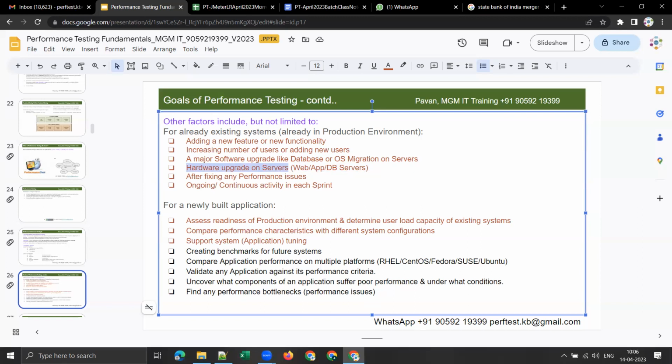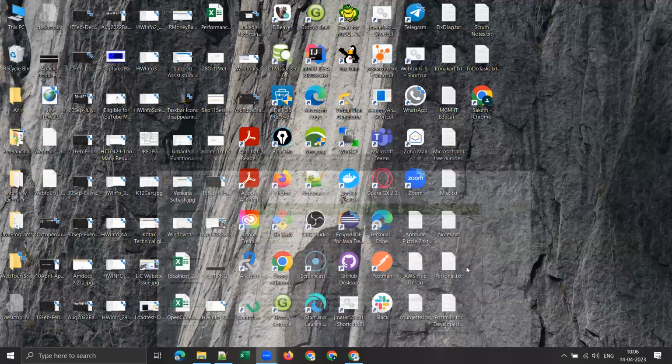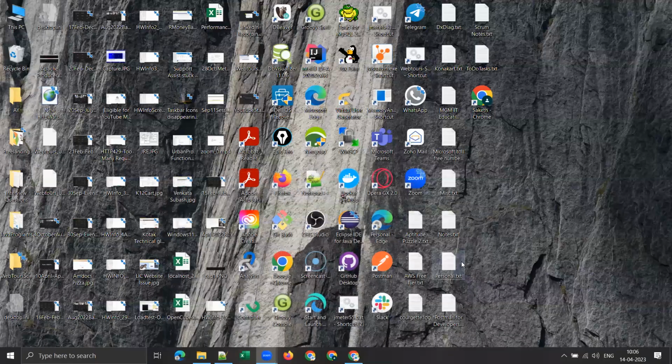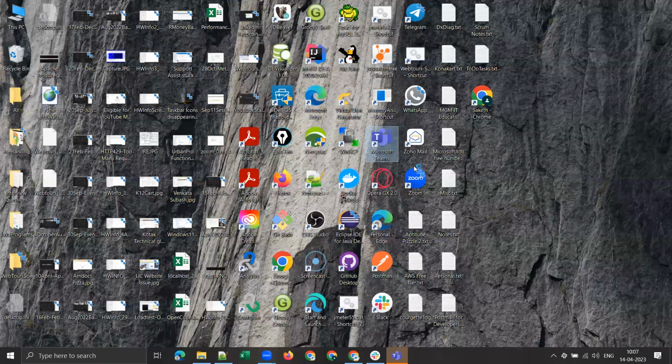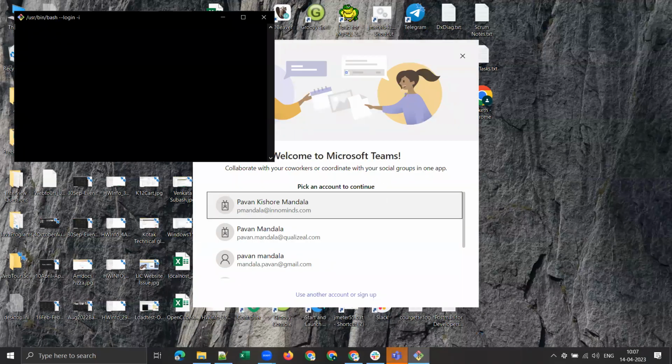Okay, let me give some example for this. Suppose you are having 8 GB RAM on your system or 4 GB RAM, and let us say when you are opening multiple applications together, like Slack or Teams, whatever the application may be, your application is hanging, your system is hanging, right? Then what do you generally do, guys? If your system is hanging when you open multiple programs, what is the first thing you will check, guys, generally?